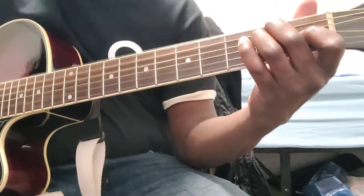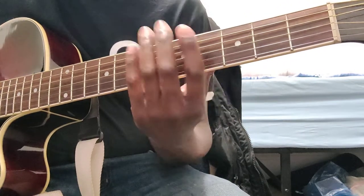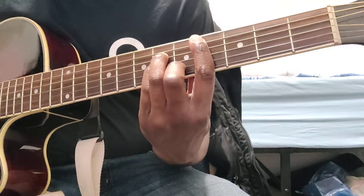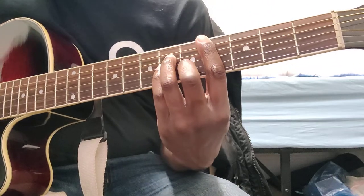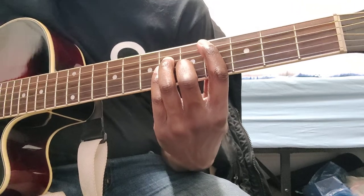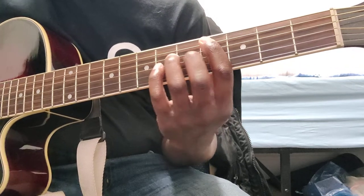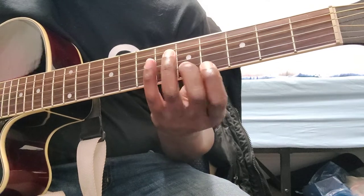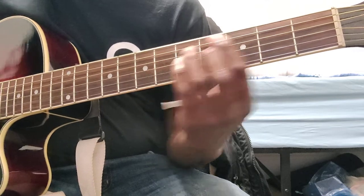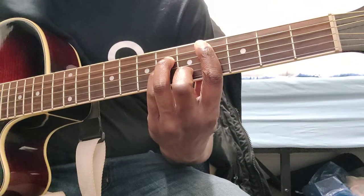Please make way for this special invented armor. After this E chord, we're going to go to C sharp minor. We already played that, so again I'm just going to say the fret numbers and go straight down. This time the sixth string is muted and we're starting on the A string. So it's 4, 6, 6, 5 and 4. You're going to bar that. Please make way for this special invented armor.